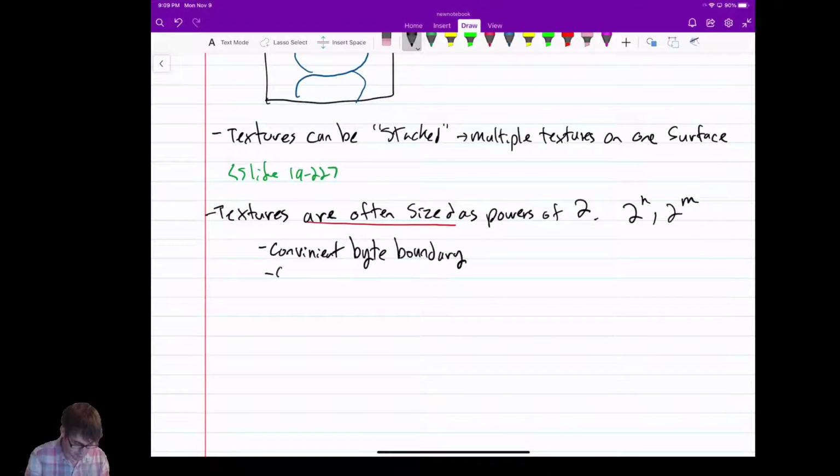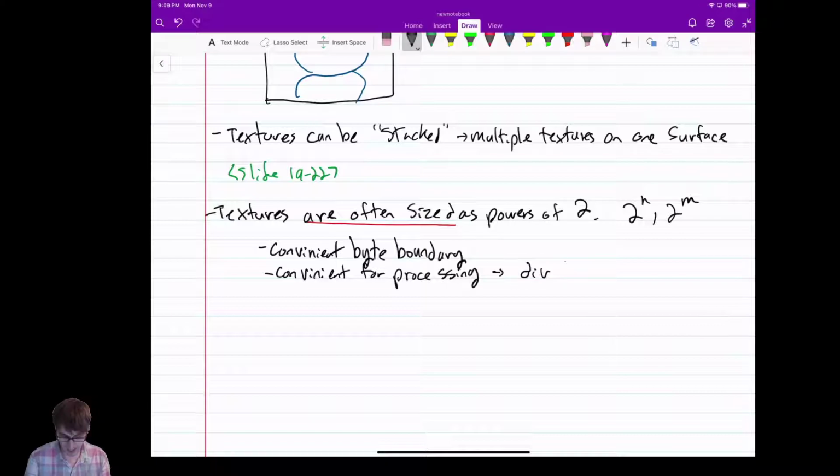It's also convenient for processing. Okay, so for example, if you have a texture that's a power of 2, let's say 1024, you can divide by 2 repeatedly to make it smaller.